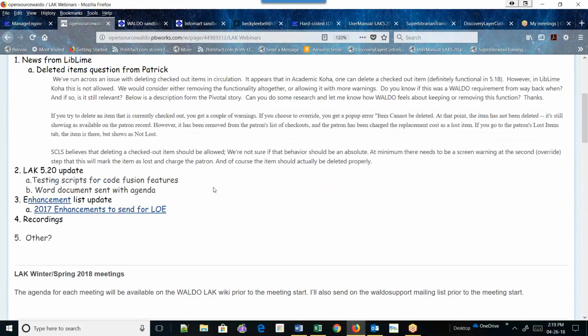listed in the file that I sent with the agenda, you can see pretty much that I don't think we're at a point where we can say that the software is ready to go into production. So the rest of the 520 update is that since we haven't talked to Patrick in a couple of weeks, I don't have his newest prediction for when the sandboxes would be updated.